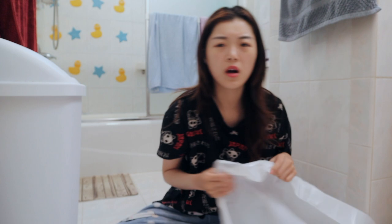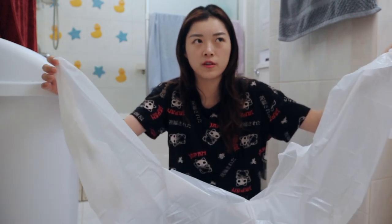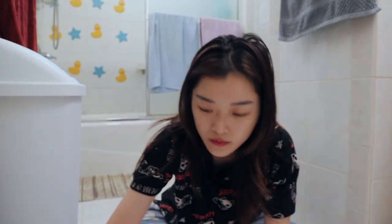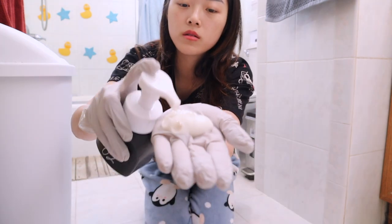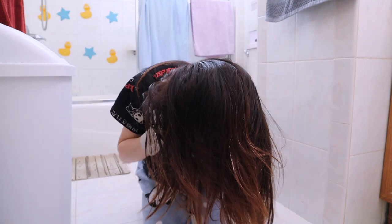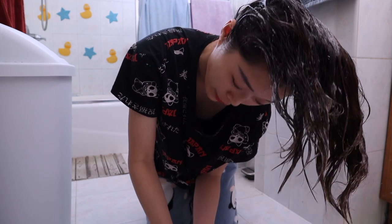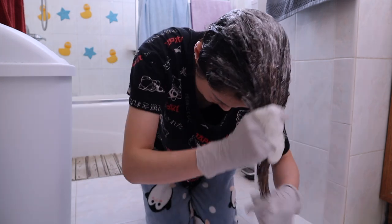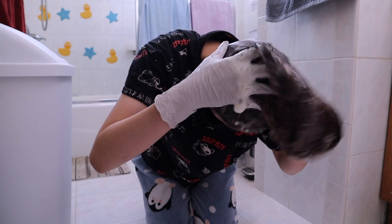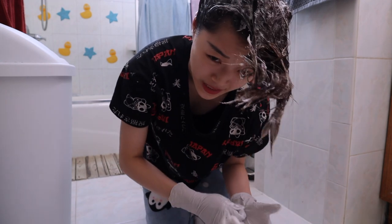It comes with gloves but honestly I don't like them — they're always too big and just slip right off. The cape you can actually put on yourself; it's meant for that, I just don't use it. This should also be plenty enough if you have long hair, but if you have very long hair and a lot of hair it might not be enough. I've done this with waist-length hair and one bottle was more than enough, but then again I don't have a lot of hair — I think I'm medium density fine hair.